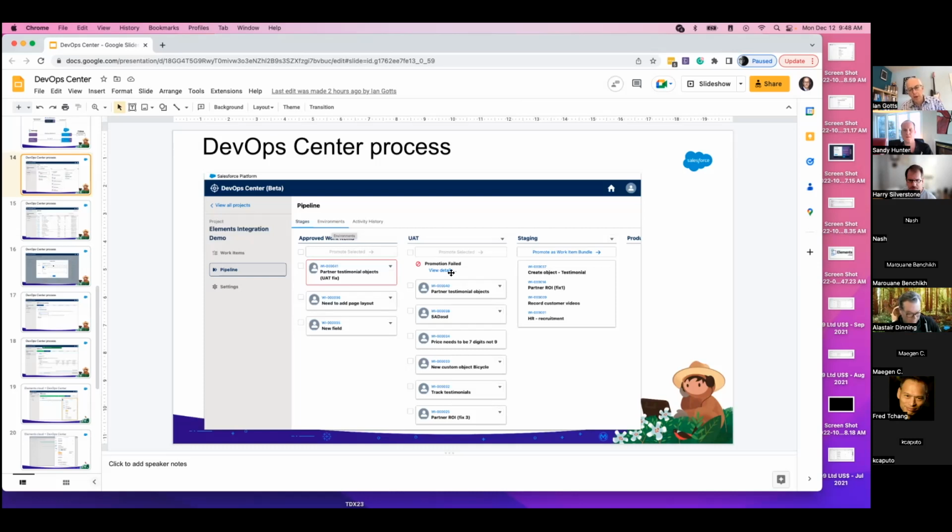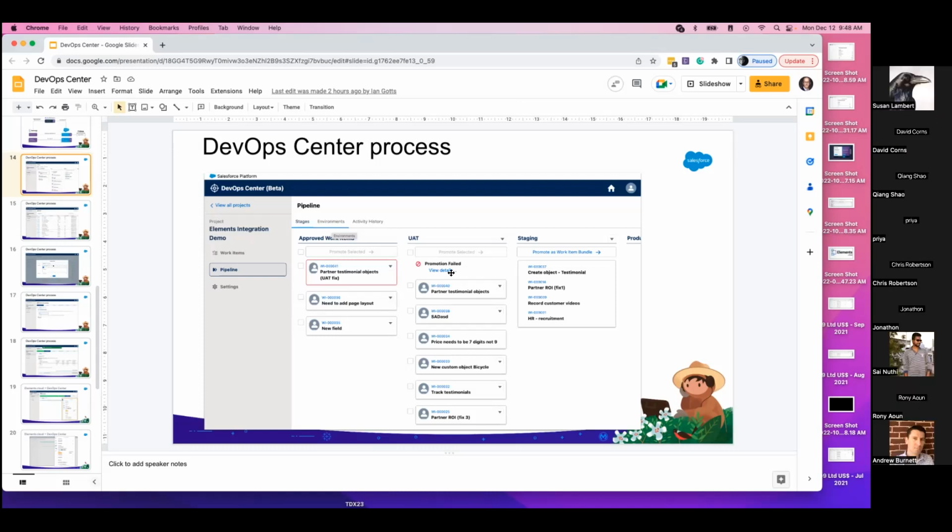The problem you have is that it then throws up an almost unintelligible GitHub message, which is normally a rebase message. And again, I know the DevOps Center team are trying to catch those and make them more intelligible. So sometimes people feel like, hang on, this is harder. I mean, a change set would have just pushed it through. Yes, it would, but actually we're trying to catch things earlier.